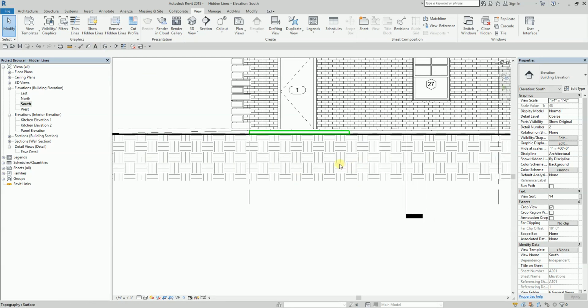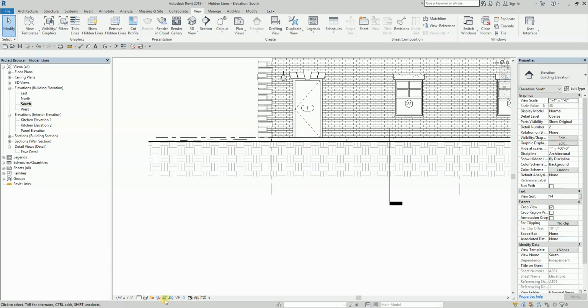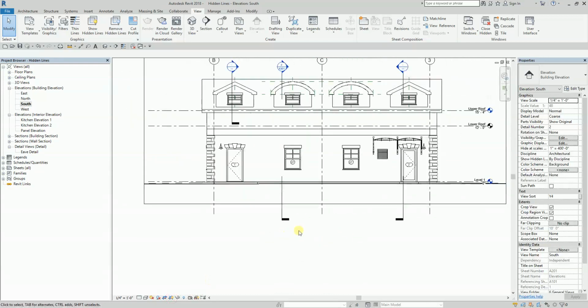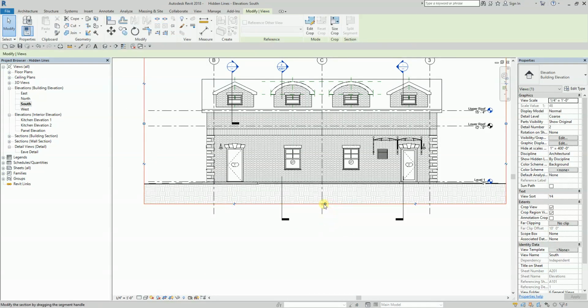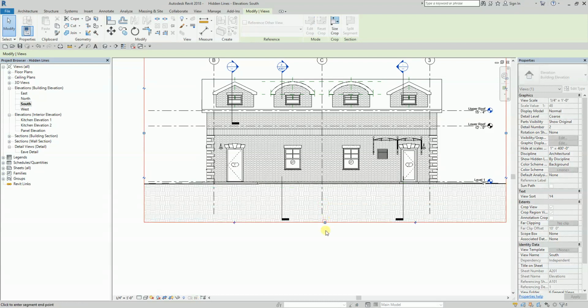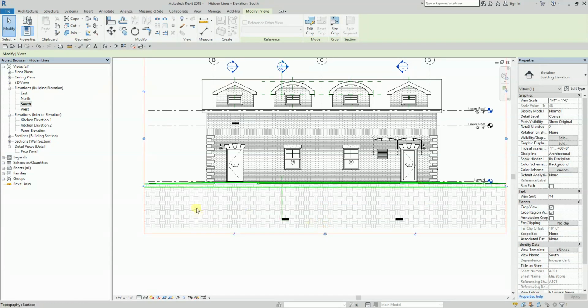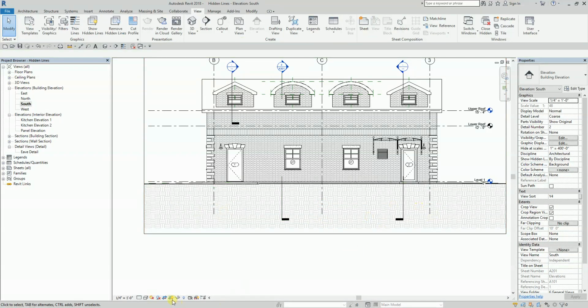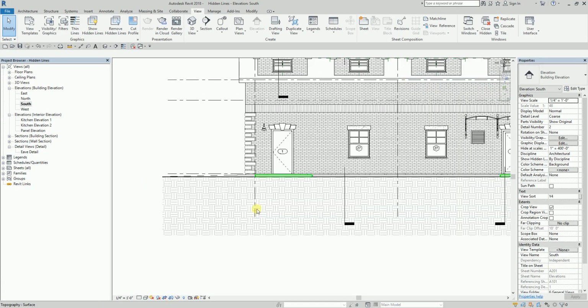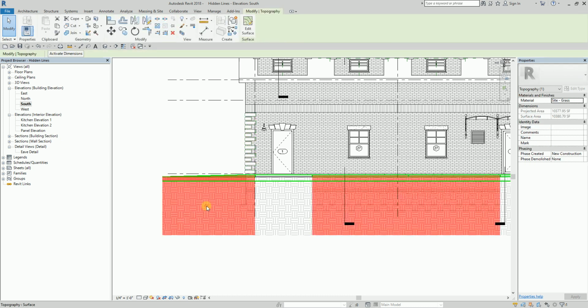Aside from that, I'm going to click here, show crop region, and then adjust this just enough for me to be able to see the rest of the topography. Usually, if we want to see the elements behind the topography, we select it and then hide it.